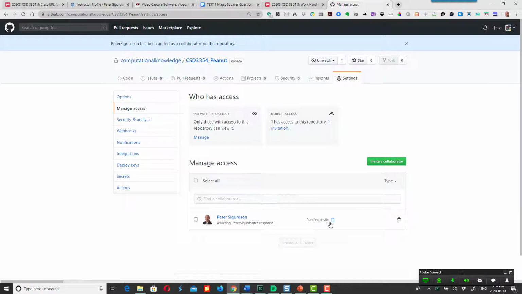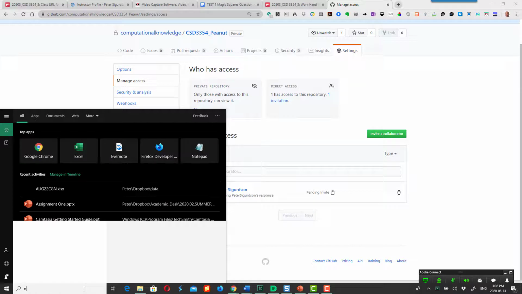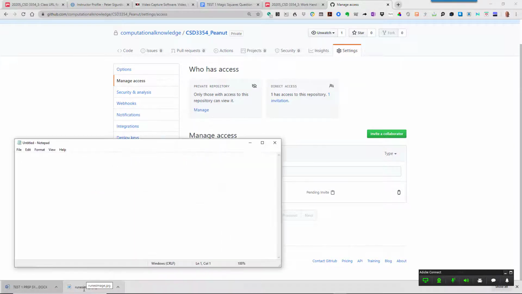Now this is very important. You're going to get a link copied. So when you click there, I don't know why it didn't show the link. It usually should. But if you click there in pending invite, it has now copied a link which you're going to give to me. And it's secure because only my ID can get into it. And then the office doesn't have to have concern that the students are sharing information, or somebody is looking at your code without your permission.